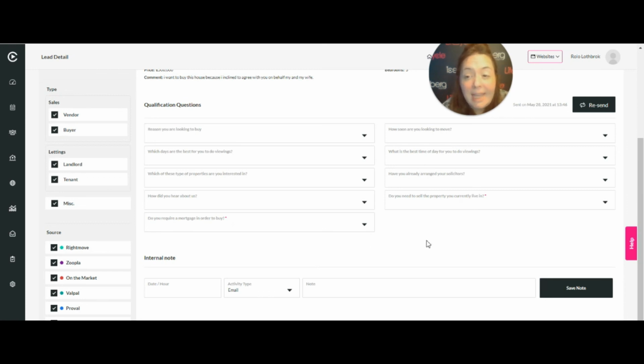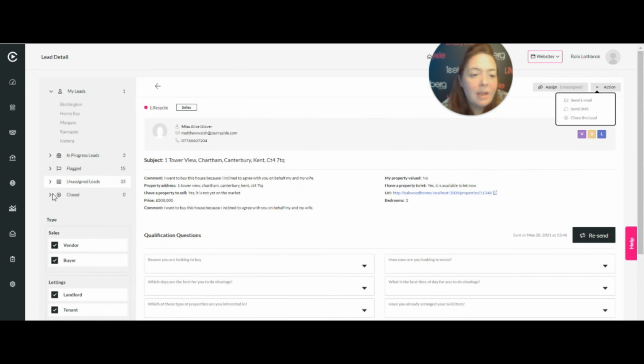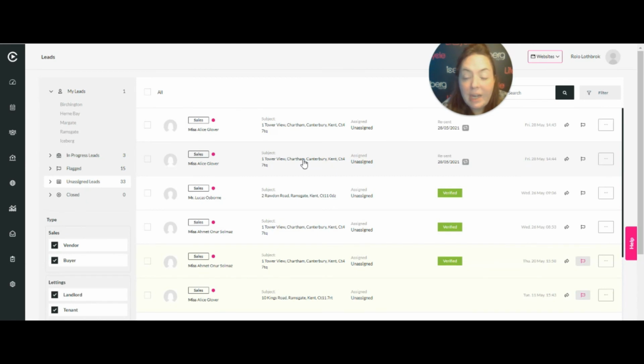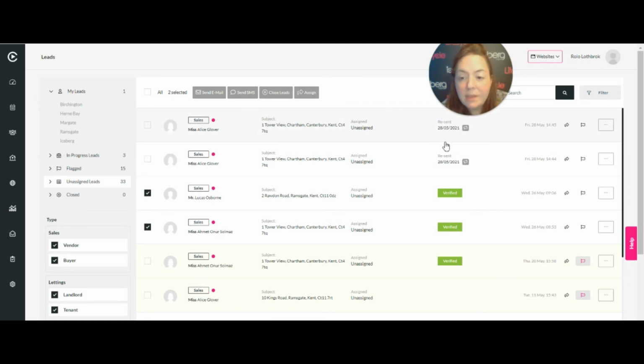Now, the process we recommend for leads is this. The champion of Lifecycle or the branch managers will come in and assign out any leads. So you can pick multiple and assign those leads to anyone in the company, and resend to anybody who is not verified. So you resend that email or SMS. Once you've done so 3 times, you can write that person off, or you can certainly assign the lead out anyway, regardless of whether you send it, and they can be actioned out.